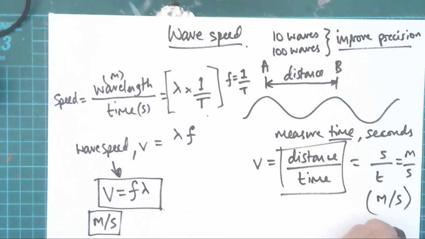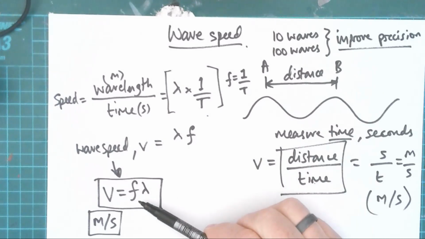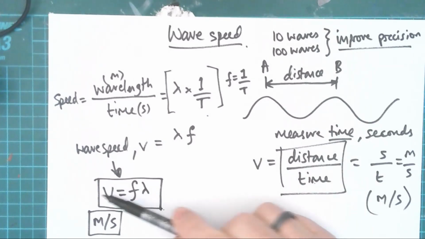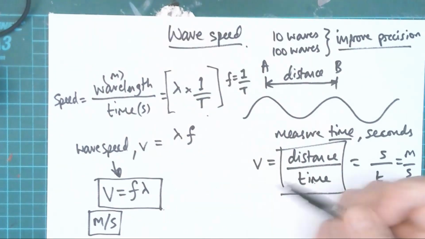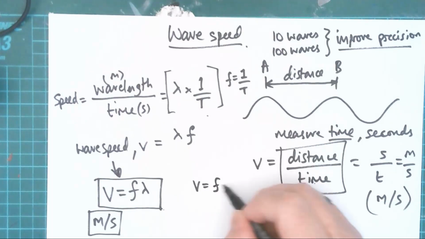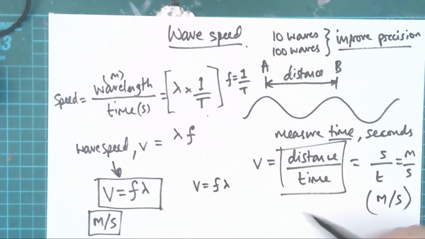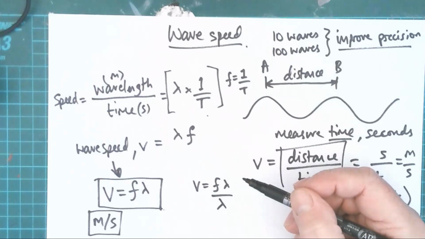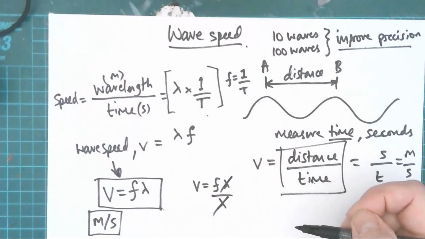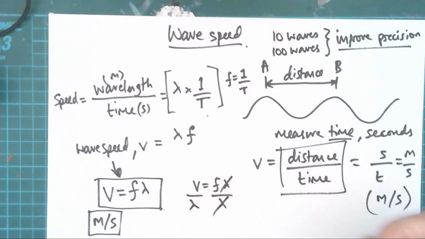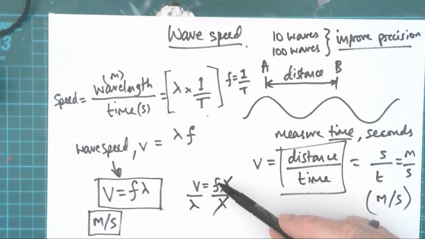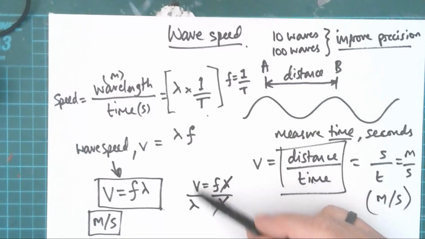All right, do practice rearranging that. Quite often you'll be given wave speed, you'll be given wavelength, and you'll have to calculate frequency. Okay, so if you want to get F on its own, it's being multiplied by lambda, so we need to divide it by lambda to get rid of it. Cancel, cancel. But if I do something on the right hand side of an equation, I have to do the same thing on the left hand side. Okay, so if I want frequency to be the subject, I end up with wave speed divided by wavelength.